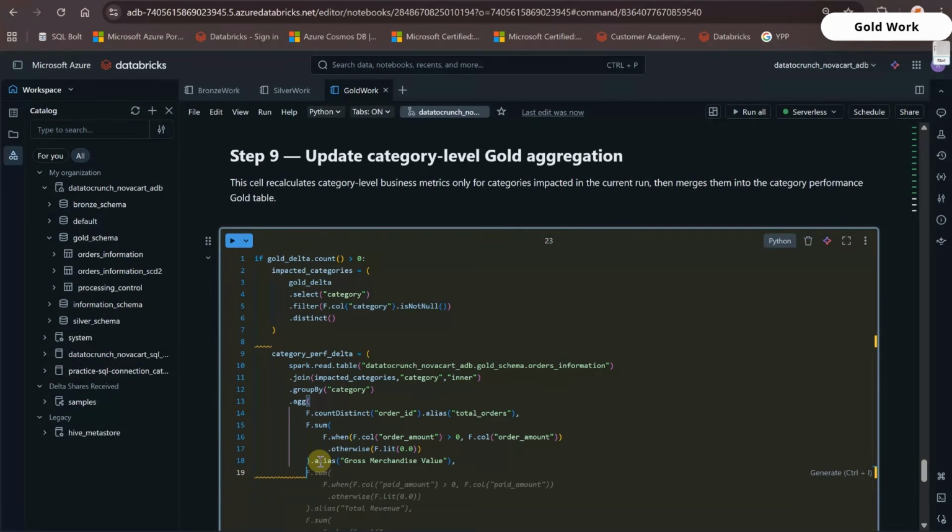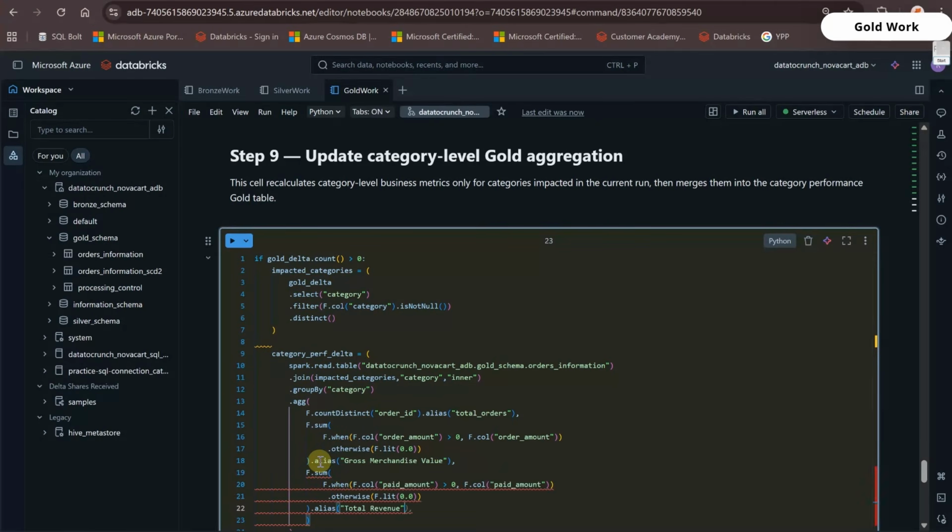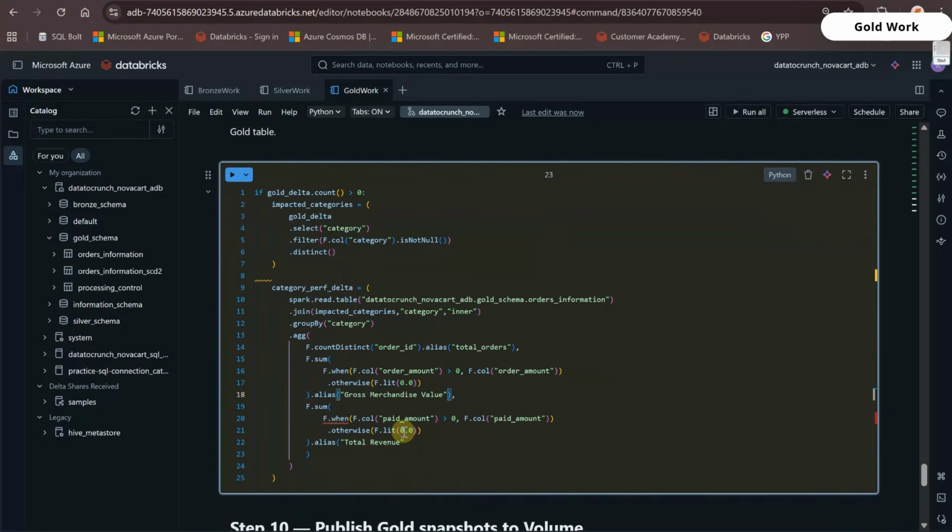Now we need to perform one more sum here to sum the valid paid amount to calculate how much money was actually paid for that order. So that needs to be written as F dot sum. Again under this sum statement, we will have a when condition, F dot when paid amount is greater than 0, then we will consider that paid amount, otherwise it needs to be 0.